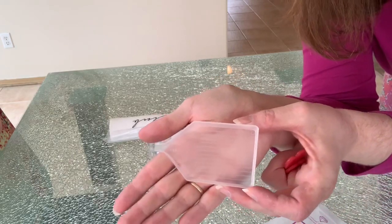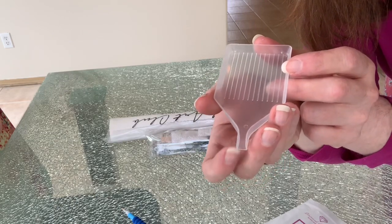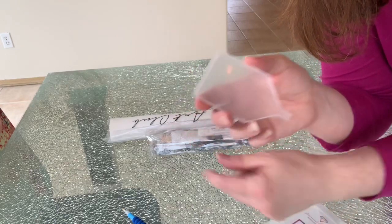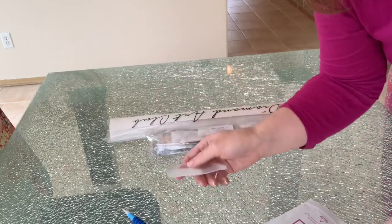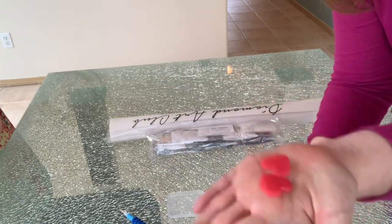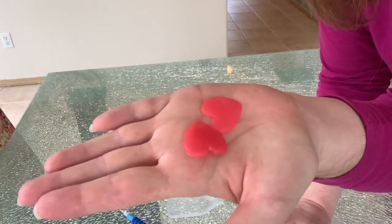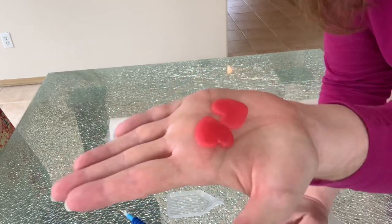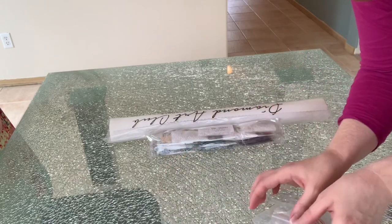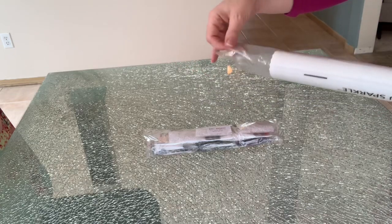There's a clear tray which has a little funnel on the end of it, great for when you have drills left over after a section and you're putting them back in your baggies or storage system. And then my favorite part — these little hearts! It cracks me up every single time. Little wax hearts that you put in the end of your pen to pick up the drills.